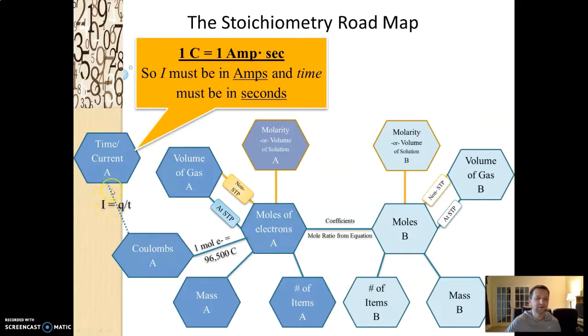So if I have some information here, right, either the time or the current or a combination of things, I can go from here into moles of electrons, then into an actual mass, right? I can use my molar mass and convert into the amount that's going to be plated out. So let's see how this all works as we go through a couple example problems. You're going to find it really easy.